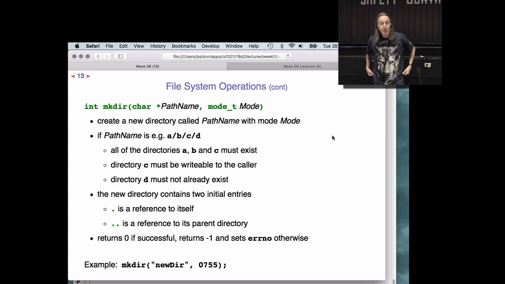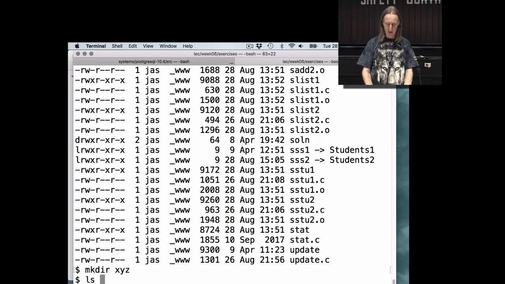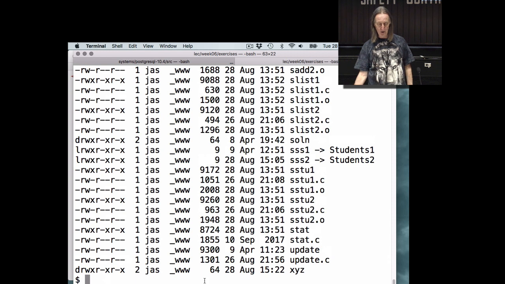If you want to make a directory, you can either use the mkdir command at the shell level, and I can say mkdir xyz. If I do ls -l, it'll show me there's a new directory with those permissions, owned by me, owned by that group, and it's called xyz, and it occupies 64 bytes, even though there are no files in it.